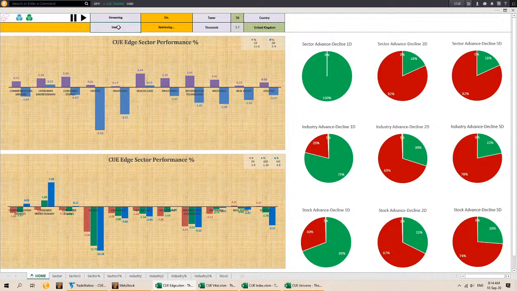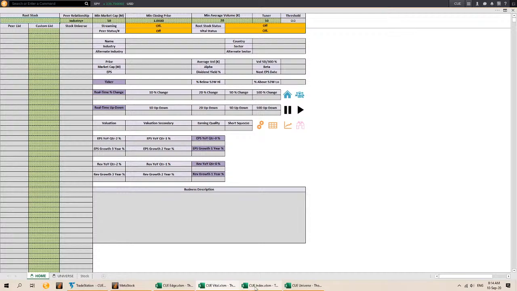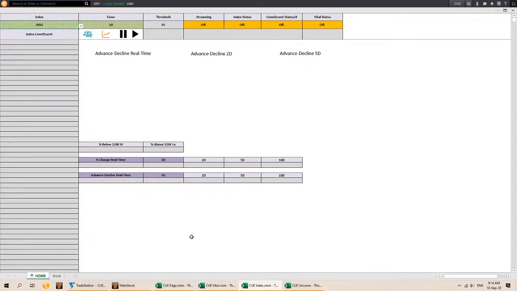There is one more thing to remember, that we are streaming the raw data from Refinitiv, and it is used to calculate everything in memory, in cache. So when I am running QEdge or QVital or QIndex, a lot of calculation is happening in real time all the time.